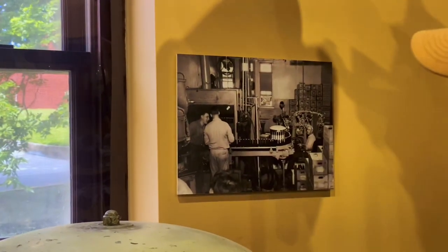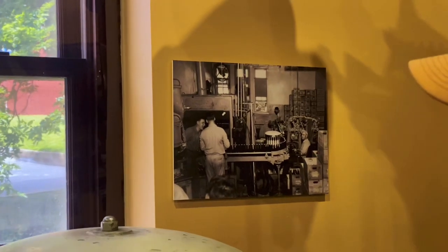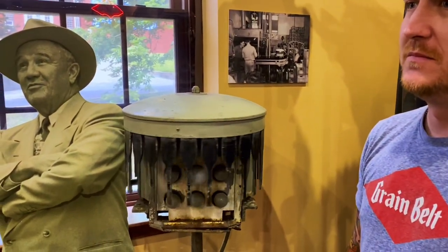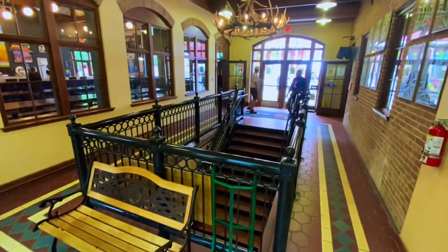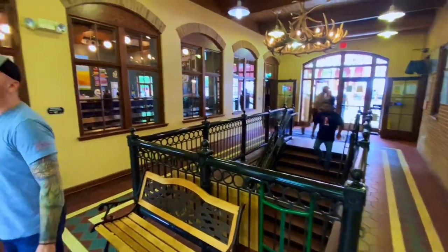Back in the day, you could go drink it, bring it back to the brewery for a deposit. Sure. So literally they would go past and this thing would just spin with the bottle and be lit up. So he'd be looking for contaminants, if there was a spider or dirt or a cigarette or whatever, if they missed it during the cleaning process. This guy literally sat here and just stared at bottles going past him. Oh my god. They built this patio over here. And then now we have this state of the art beer wall.